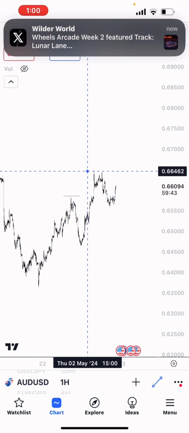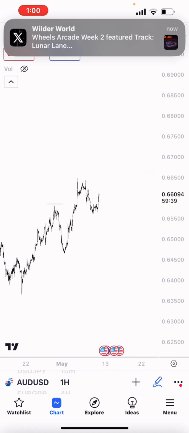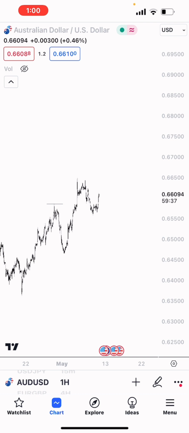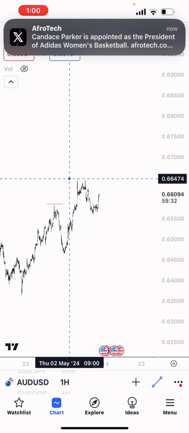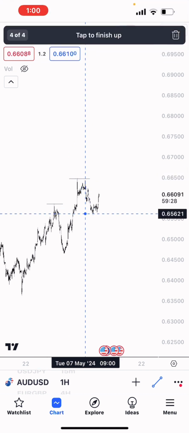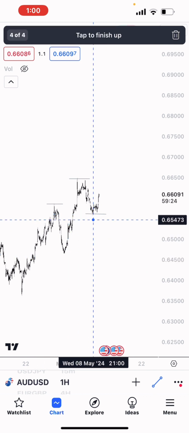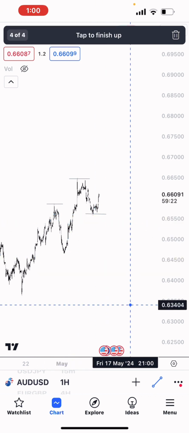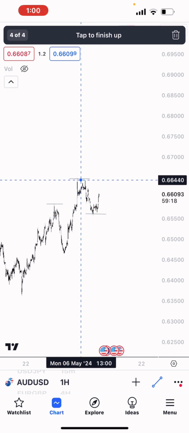And so what I'll do is I'll zoom all the way out. And as you can see, it's obvious where the trend is, but we're going to go like this. We're going to take the trend line and we're going to mark the most recent significant high and most recent significant low. Okay, so we have our current low, which is that low I just drew right there, and our current high, which is there.